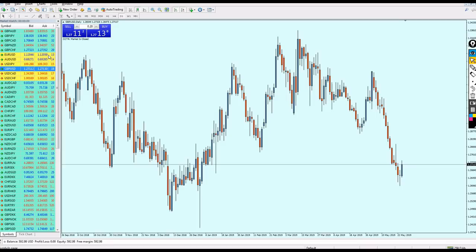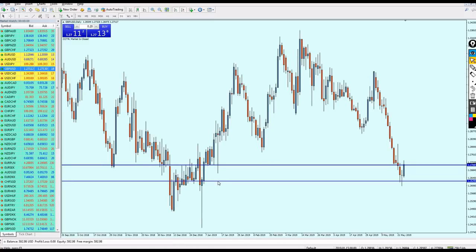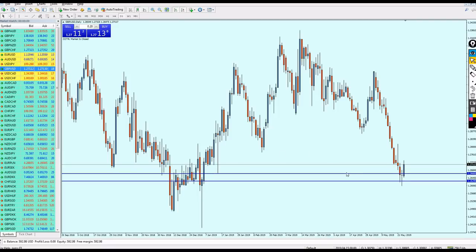Most likely the GBP/USD will not be stable. Analyzing based on price action, the pair should at this point go more up. I believe on Monday the market will go down until hitting this support level, and then from that point we can start buying the GBP/USD — but not beyond this resistance here. Don't hold your trade more than this resistance level; once the candle reaches it, close your trade immediately.